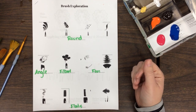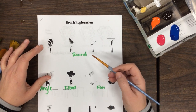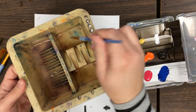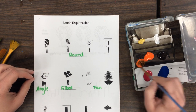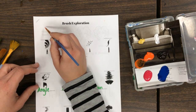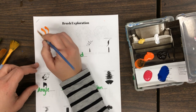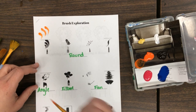What we're going to do is actually learn how to control our brush and create some of these marks. We're just going to go through and try them out. First one — you can use any colors, it really does not matter. Don't forget, when you're using your water container: wash, rinse, always have clean water. If you need to dry off your paintbrush in between, that's absolutely fine. I'm going to hydrate my paint, add a little bit of water to make it a little bit smoother. So it's pressing down, curved — pressing, curve.